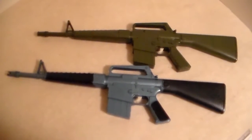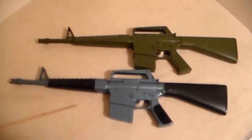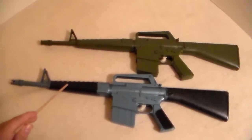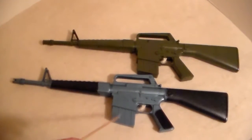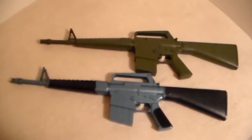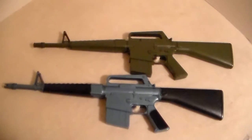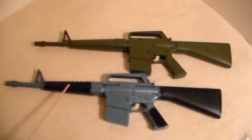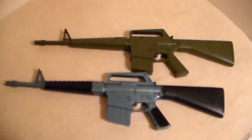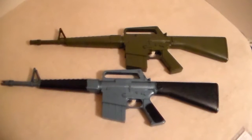But that's it for these guns. Oh, I gotta figure out another one of these guns. I also had one, going by memory, that had a red plastic insert, and when you pull the trigger it sparked. If you know what that is, tell me. I'm going to start looking around for that too, because I remember that gun as well. These I had more of, but the one with the red piece on it that sparked when you pulled the trigger, I'd like to have one of those back, and I just don't know anything about them. I only recall having one of those. But that's it for this, guys.